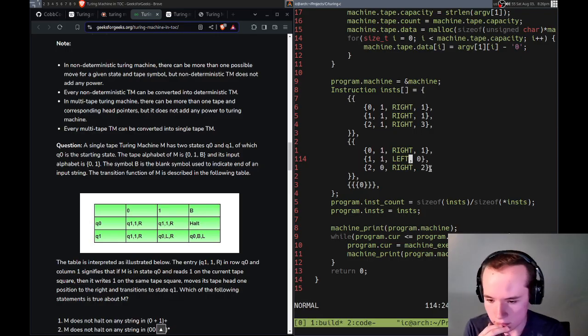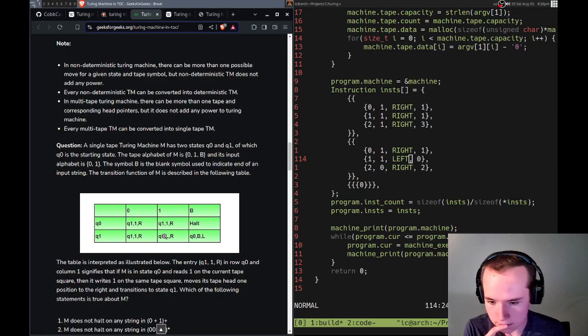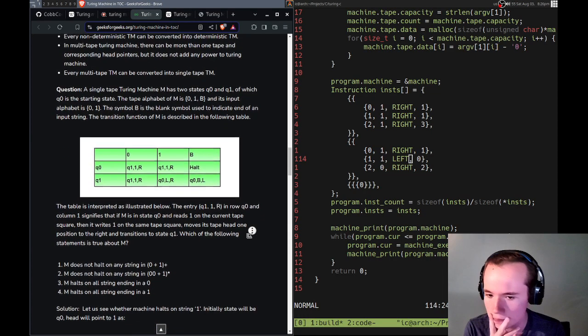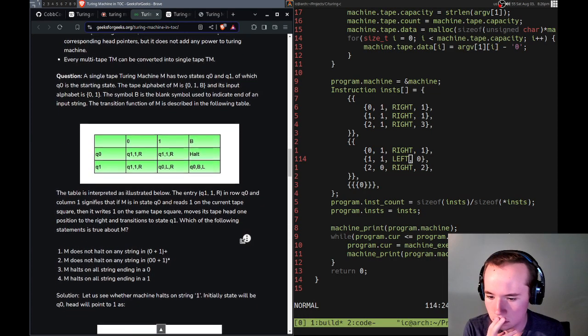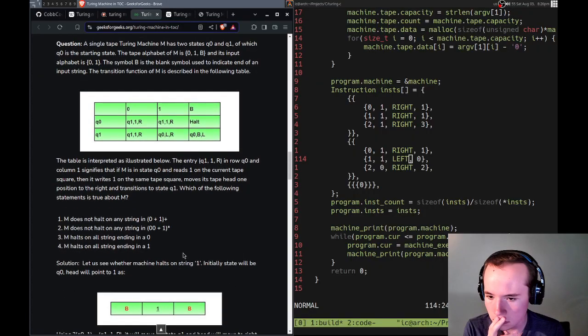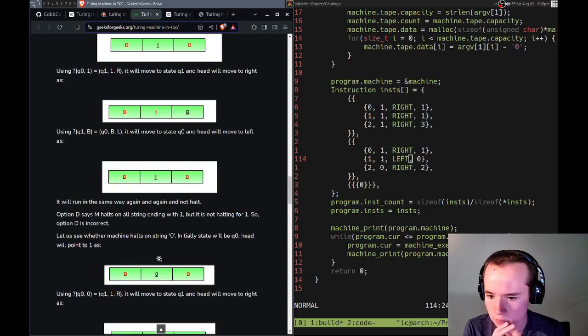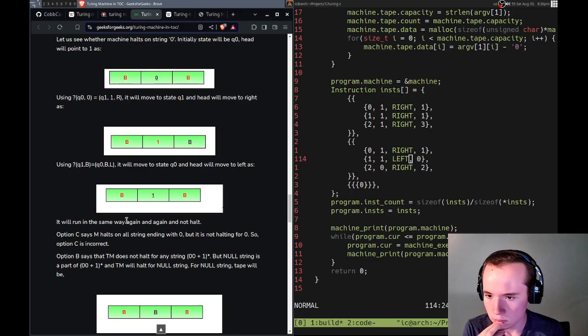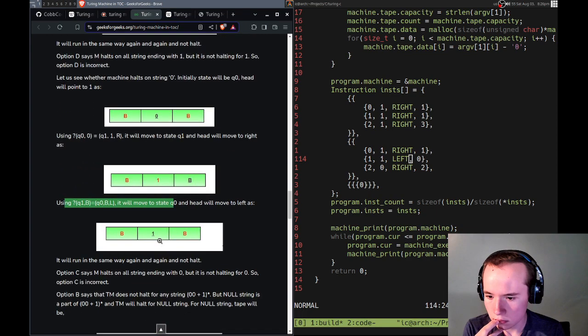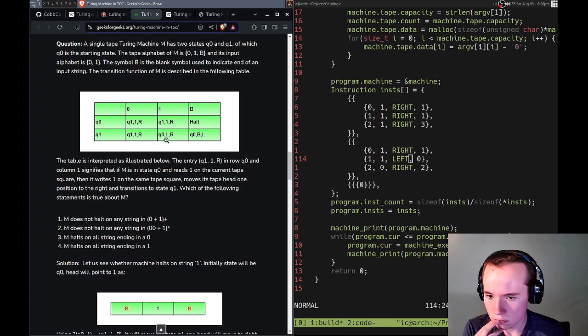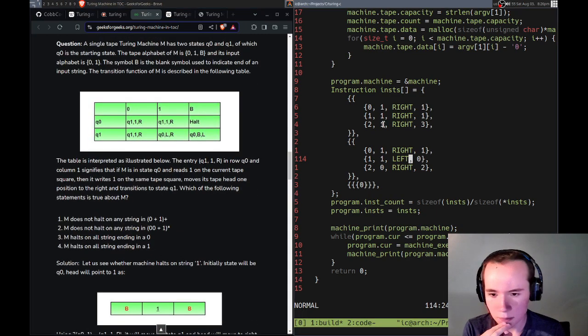What is the L here? Right, L, but you cannot. How does that work? Does it mean move to B?